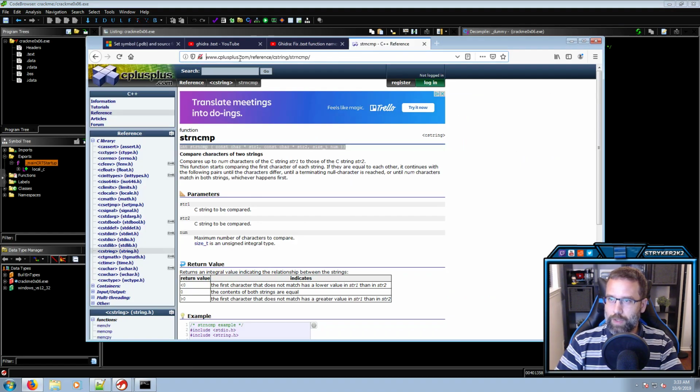This C++.com is a great place with some really good information, in which they were nice enough to tell us that the first parameter is a string, the second parameter is a string, and then the third parameter is a number, an integer. So it compares up to the number of characters of the C string string 1 to those of the C string string 2.